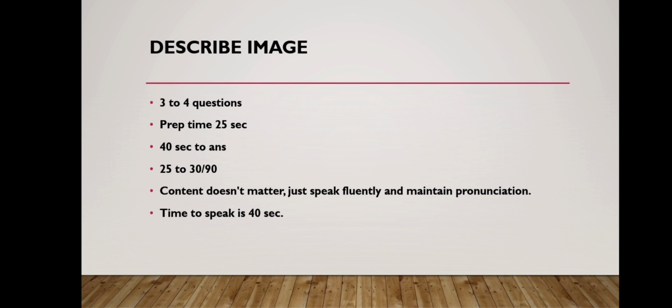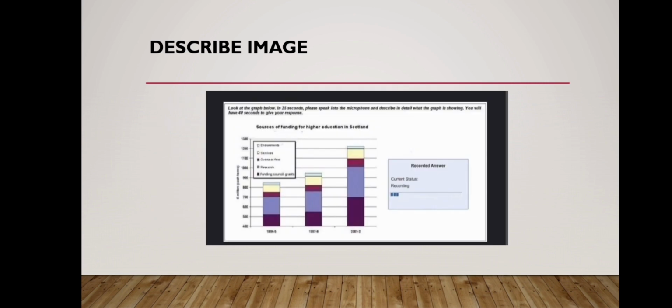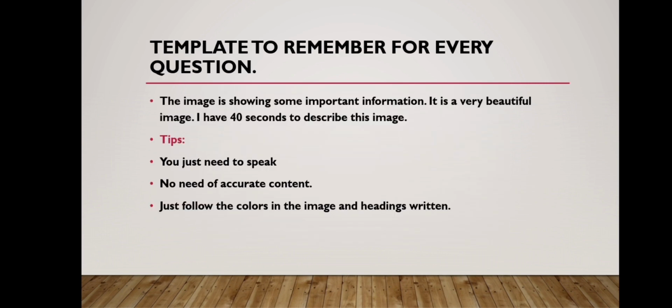Just focus on pronunciation and pick the headings and colors from the image and talk about them for 40 seconds. I shared a template in my slide. You need to memorize it and that will help you to add lines to your content so that you can get full marks without any tension.